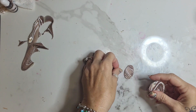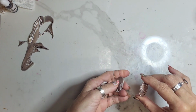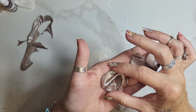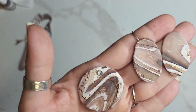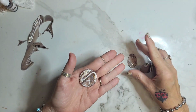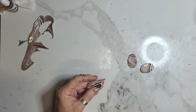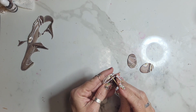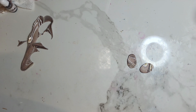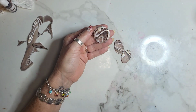Okay, so this is how they came out of the oven. I need to file that down a little bit, but this is how they look out of the oven. I did plunge them in ice water right when they came out. And then, like I said, with this, I'm just going to pop that through. It comes out very easily, see? Very easy. So I'm going to go ahead and resin these, and I'll show you how they look after they are nice and shiny. Be right back.